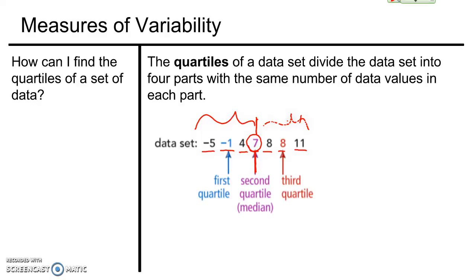Okay? So then, to find the first quartile, what you're going to do is find the median of the lower half of the data. So looking at the lower half of the data here, I would cross out this number and this number, and I have this number in the middle. So it's like the median of the lower half of the data. We call that the first quartile, or sometimes you'll just see it called Q1 for first quartile. To find the third quartile, or sometimes we call it Q3, it's just the median of the upper half of the data. So I would cross out these two numbers, and I would have this number in the middle. This is Q3, or the third quartile. Okay?